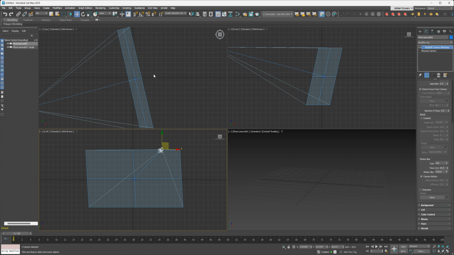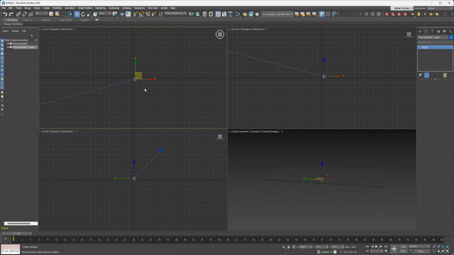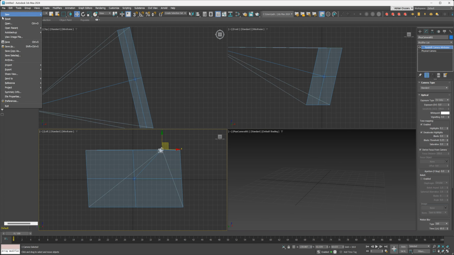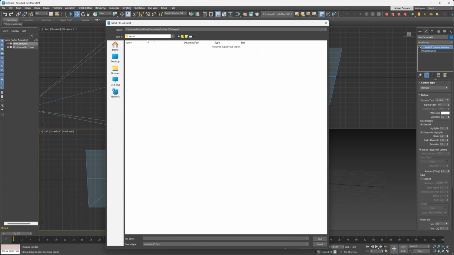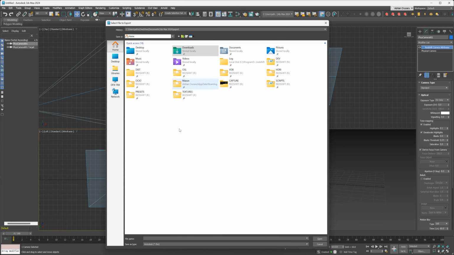Okay, don't try to mix cameras by copying and pasting between different, well, for instance, an old camera. Let me give you an example. Let's say this is your new camera, right? And let's try to say, hey, file export selected. Let's put it in downloads.